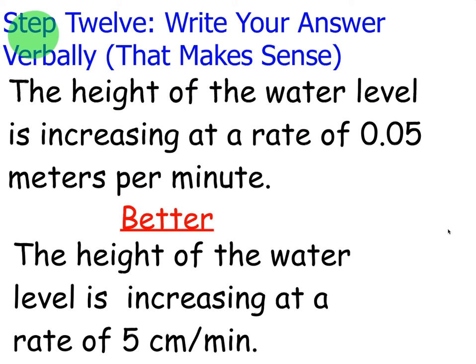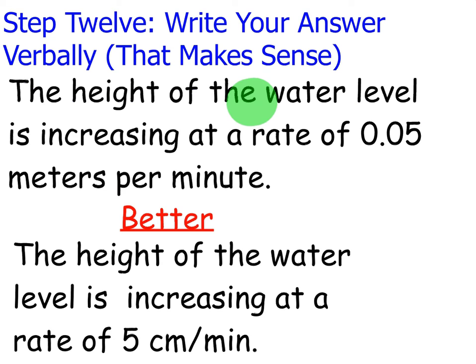Okay, this leads us to our last step, which is to write your answer verbally and make sure that it makes sense to people that are reading. Not everyone is a mathematician. If you're going to be an engineer one day, you need to be able to solve a problem and talk about it with the people you work with in ways that they can understand it. Or maybe it's a client that you're trying to explain your solution to.